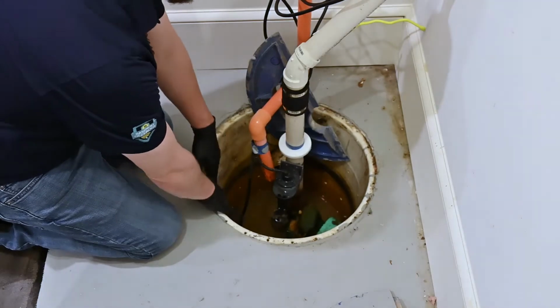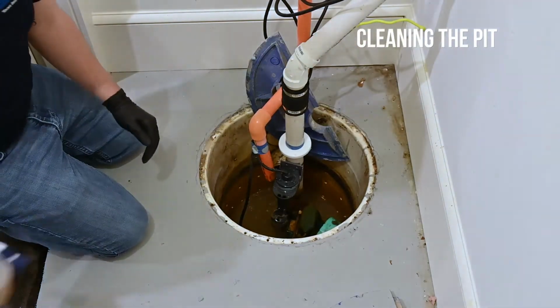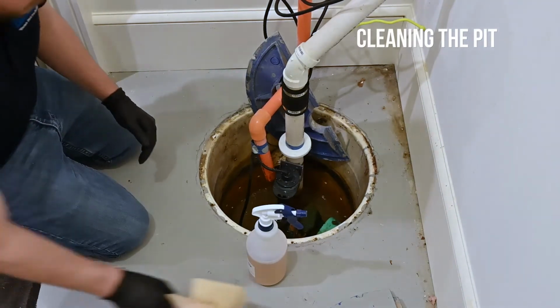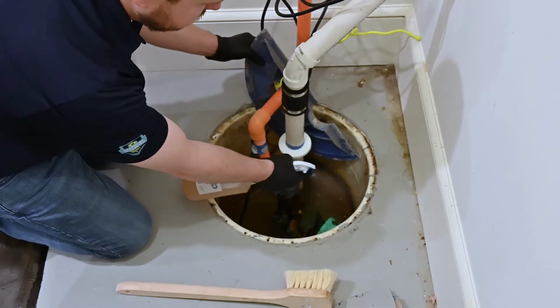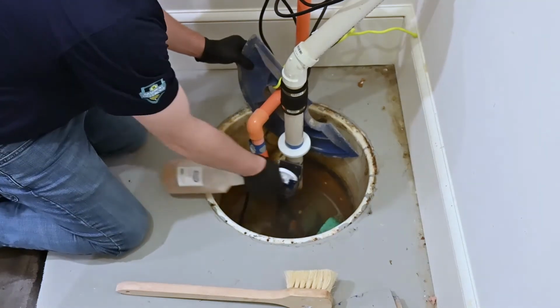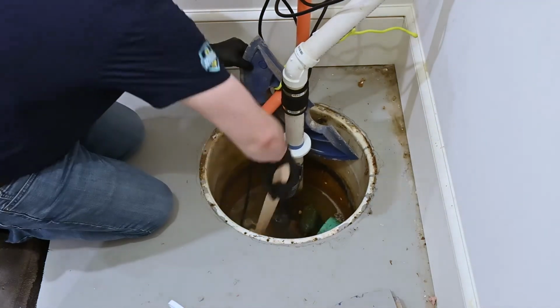So the next part is we want to give this pit a nice good cleaning. So we're going to take our cleaning solution and our long arm scrub brush, and we're just going to basically spray the pit, because sump pumps and sump pits can be very dirty and smell bad.